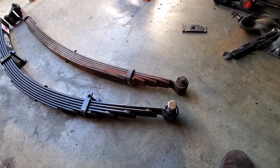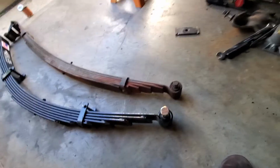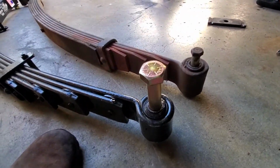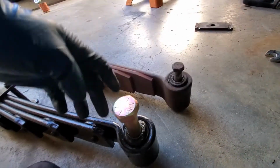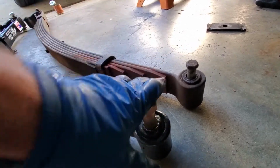Show you the difference between 1 ton rated rear suspension and 3/4 ton. You got a 5/8 inch diameter bolt here, and you got a 3/4 inch diameter bolt there. So you notice the OD of the spring eye is the same, it's just the bushing that gets a little bit bigger. You know, the idea of the bushing, right?